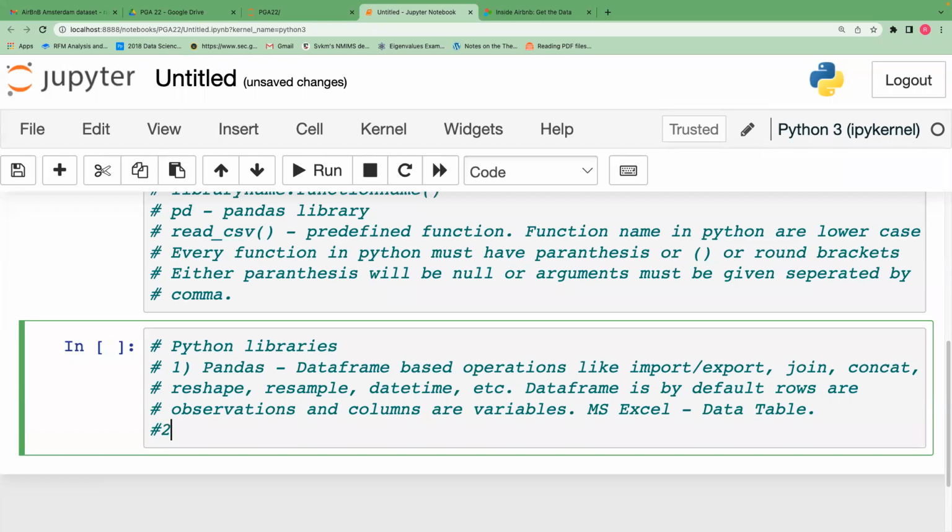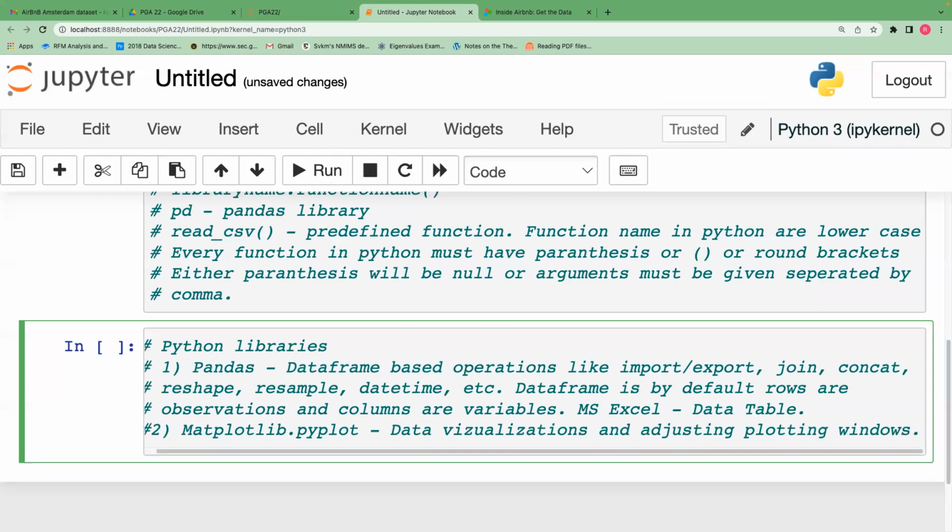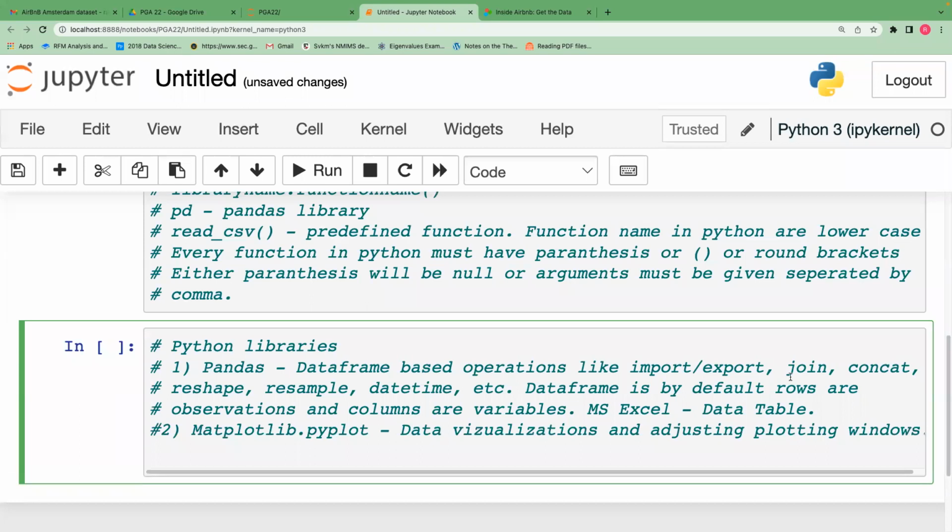The second library, which is very important, is matplotlib.pyplot. This is for data visualization, visualizations, and adjusting plotting windows. There are plotting functions in pandas also.